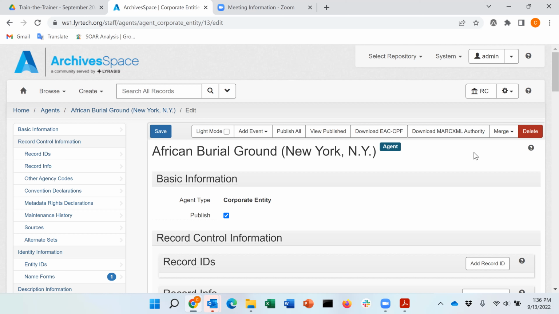Because there are so many collection management functions in ArchivesSpace, it is also possible to record information about exhibits that you're doing, or other sorts of outreach purposes that you're using your collection material for. But ArchivesSpace is not an exhibition presentation system, which is another important thing to know. So I think that we've reached the end of this whirlwind tour of ArchivesSpace. Do you have any questions about these specific functions that we've just shown you, or about ArchivesSpace in general?